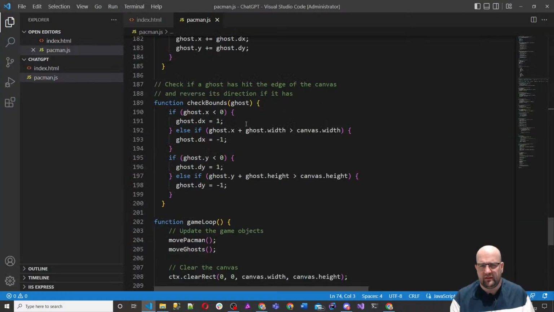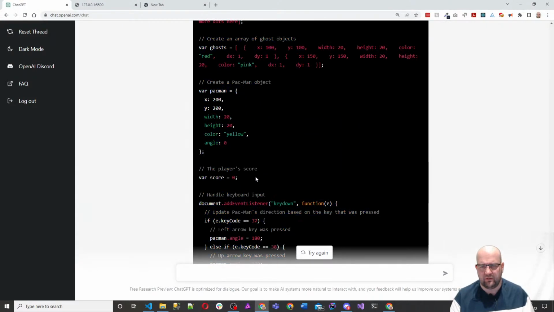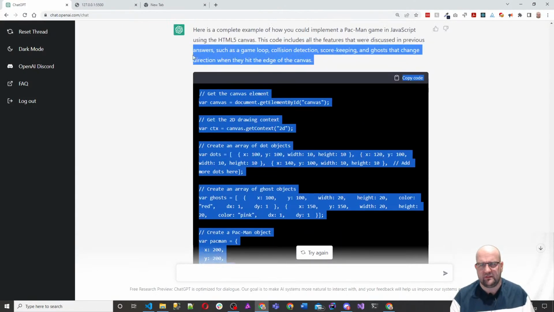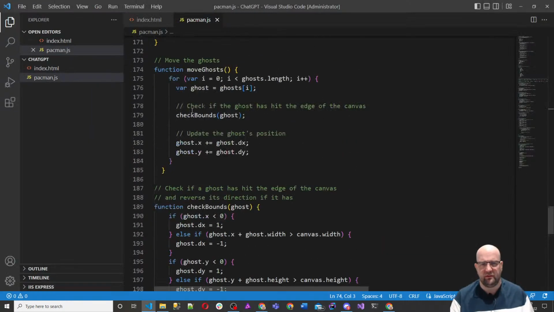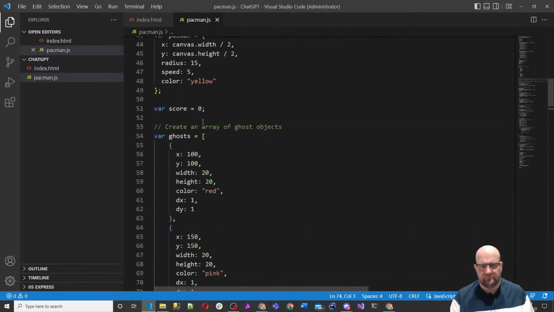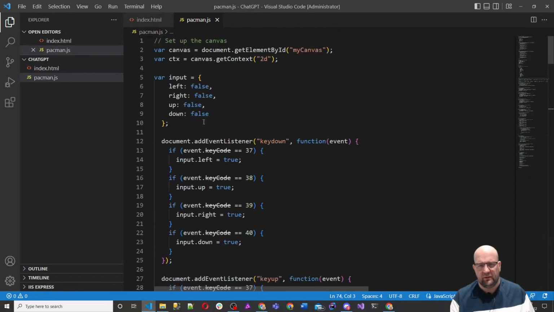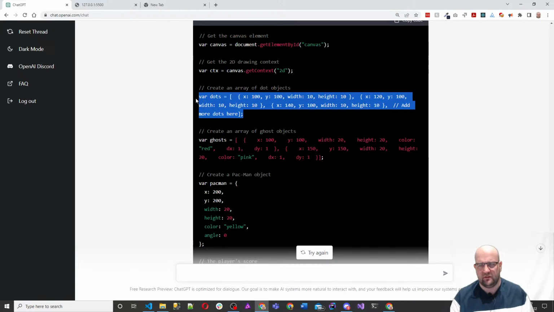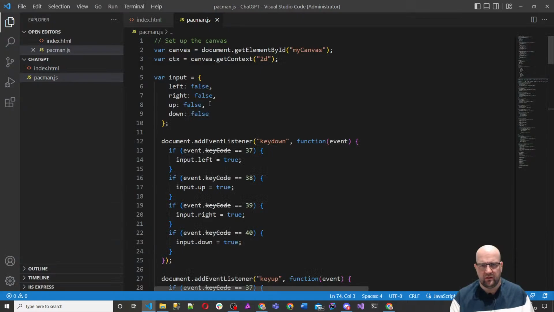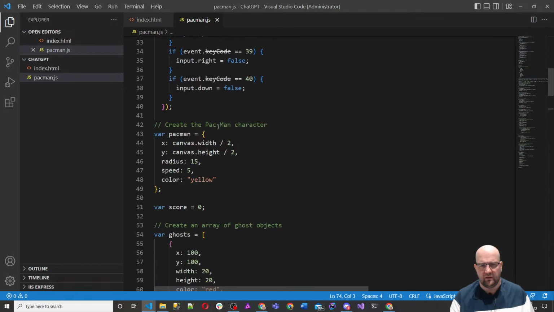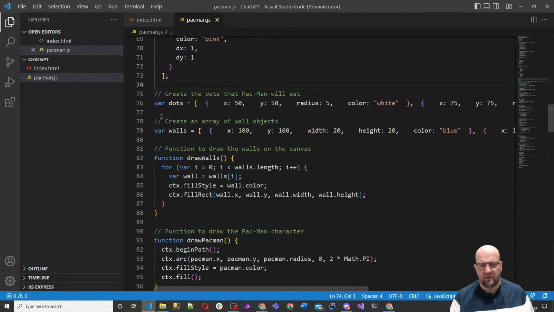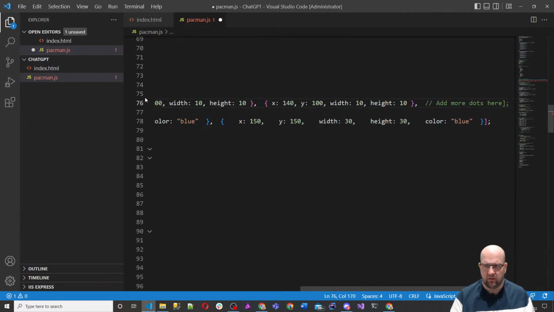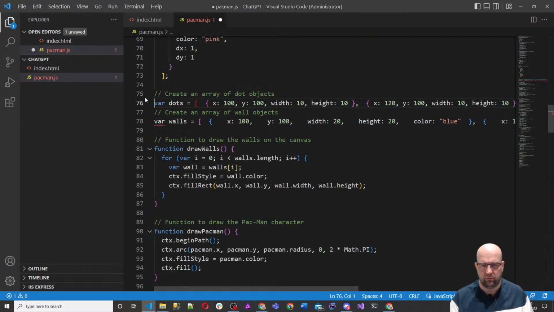So, where did I get to? Right, so we've got all these defined. Let's just make sure these are all defined. I think they are, to be honest, and that's all working well. Got the canvas, got the dots. Oh, and I could add more dots if I want. What's happening there?